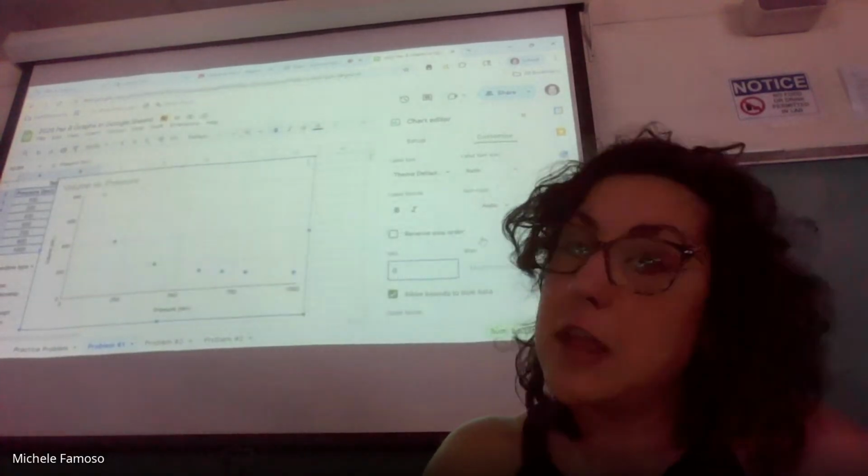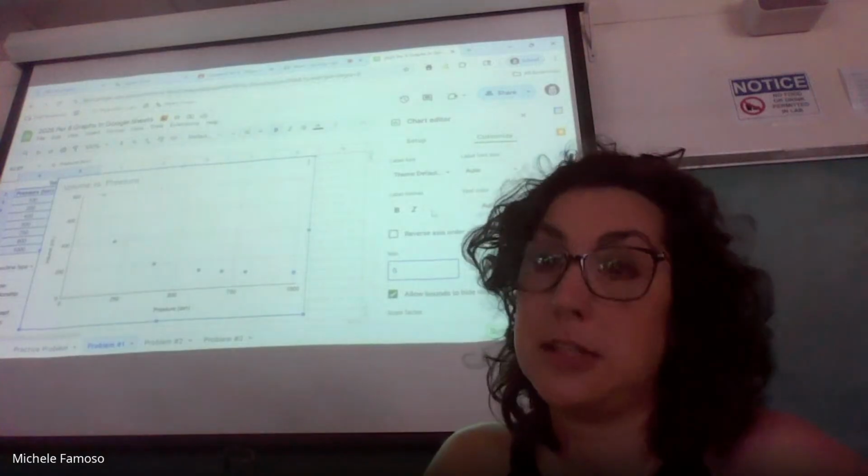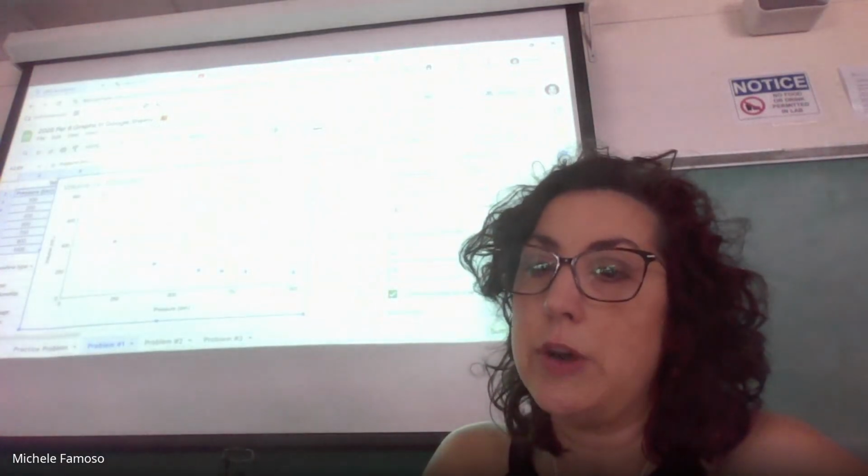Okay, the only other thing we have to do is add the trend line to this. So where is that? Do you remember what submenu that's under? Series. Go ahead, go to series. And which type of trend line are we going to select? Is that linear? Now, Google Sheets is always going to give you linear first. What is it? Power series. Go ahead, down that option to power series.